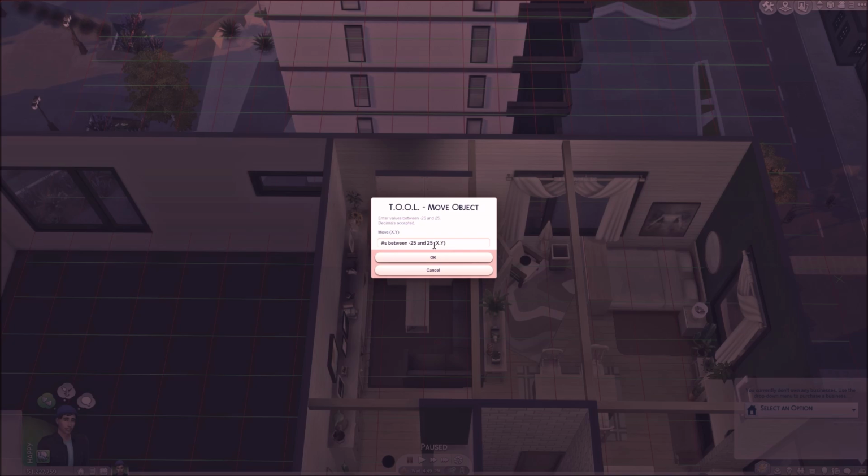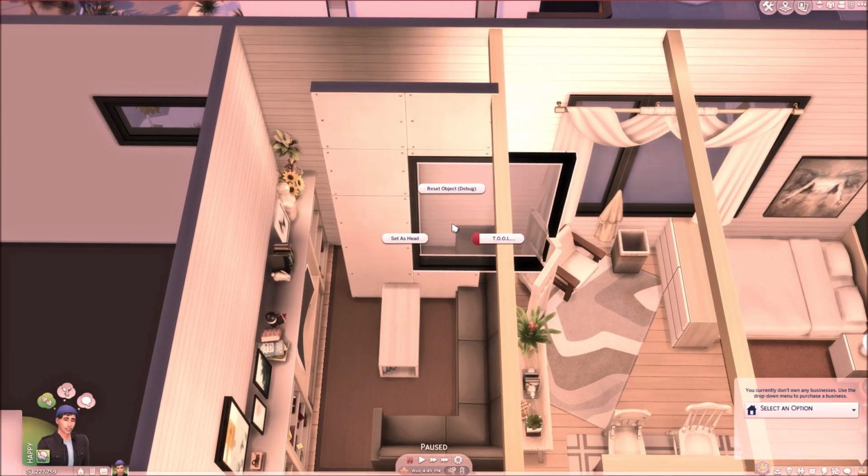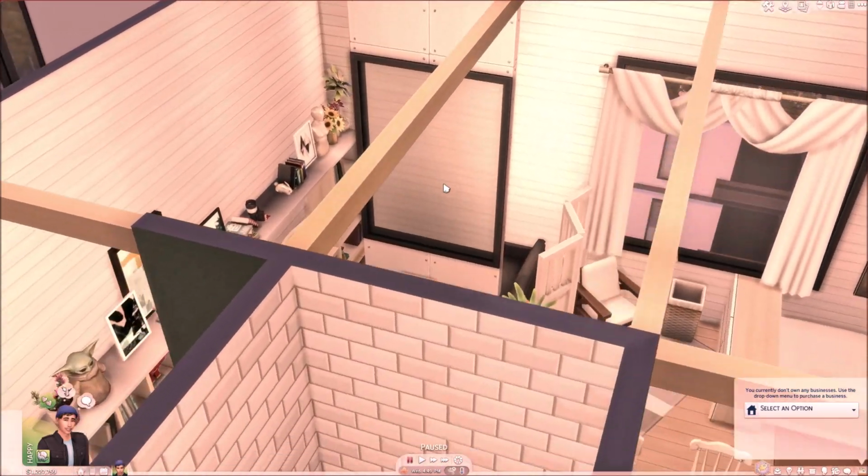So we just want to move it 1 block up, basically, like the way we are oriented right now, just 1 block up. So I'm thinking we're going to do 1, 0, and that's 1 on the X and 0 on the Y. Okay, that was wrong. We will just go to tool and just move that back, and we'll just do -1, 0.